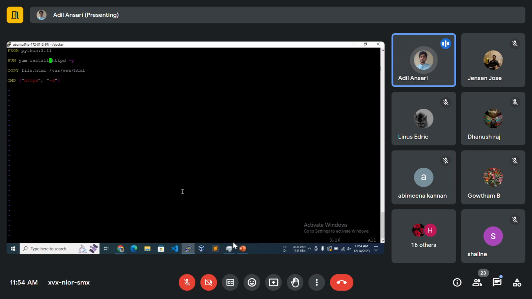Okay, let's try, instead of httpd, to run a Flask application. Okay, FROM python:3.11, then we have to install, RUN pip install Flask.